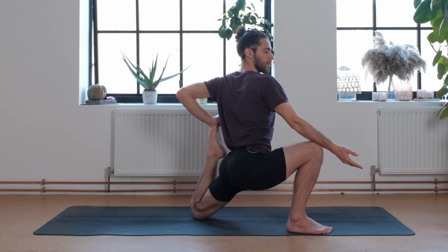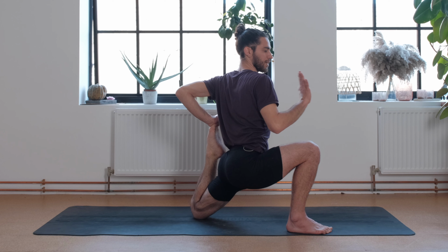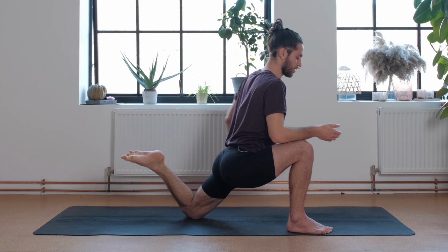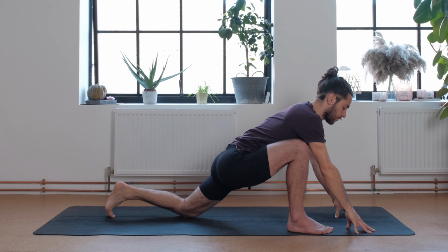And breathe. Spine long, chest open. Try to bring the chest facing forward. 2. Nice. And 1. Slowly release. Bring the hands on the mat farther away from the foot.